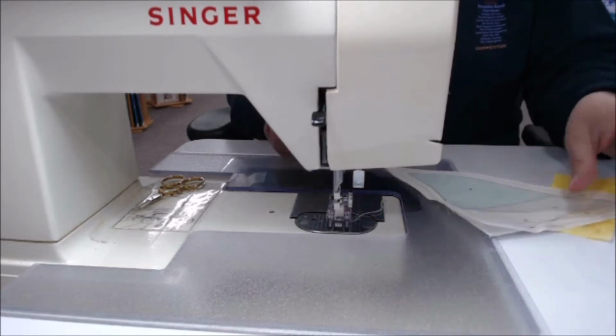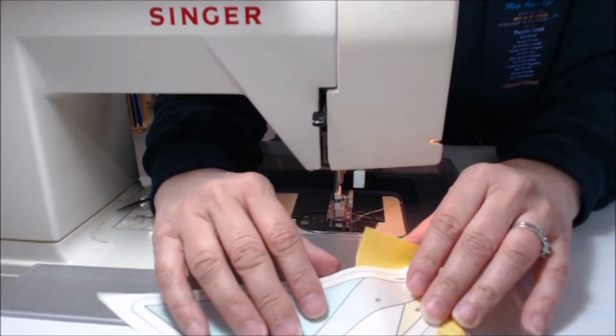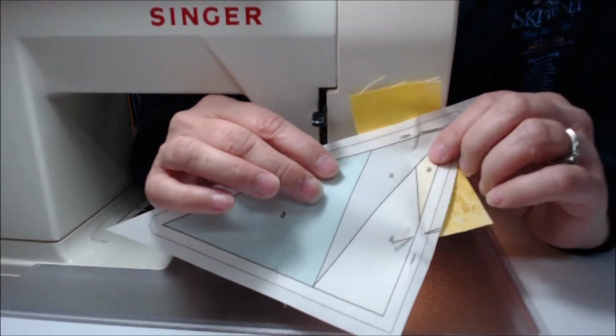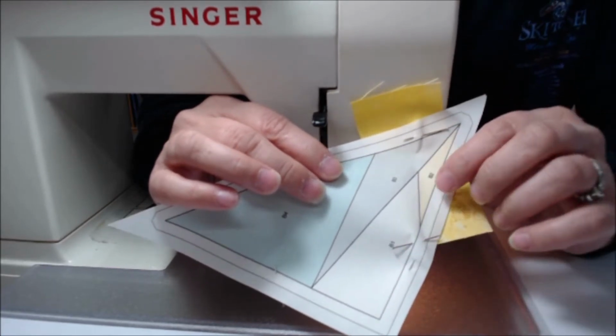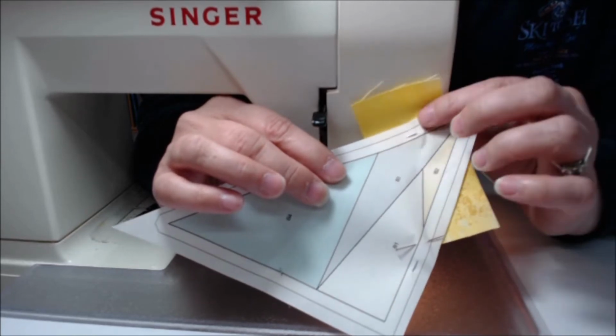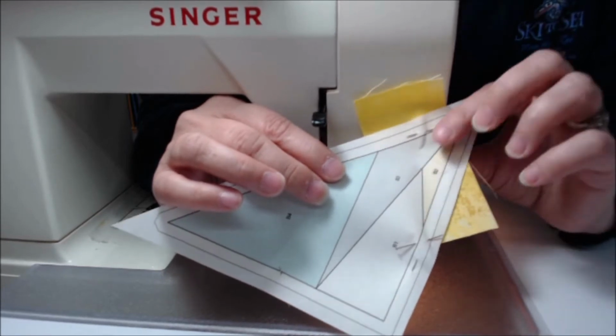All right, let's bring this over to the sewing machine, and we're going to sew this line right here between B1 and B2. We're going to start way over here at the dotted line. That's the seam allowance. And then we're going to end up someplace in the middle of this area. We don't have to go clear to the edge, but we do need to go far enough that this next seam will cross over this.